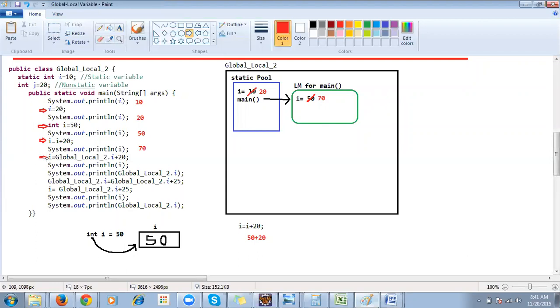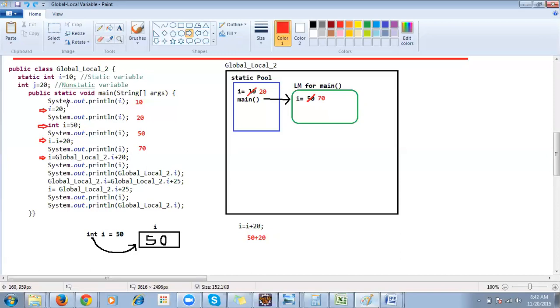Okay, next, Vamsi, can you tell me what will happen for this step? I equal to global local underscore 2 dot I plus 20. Global local underscore 2 is the class name, correct. When I refer with the help of a class name, it's 20 plus 20, 40 it will print.